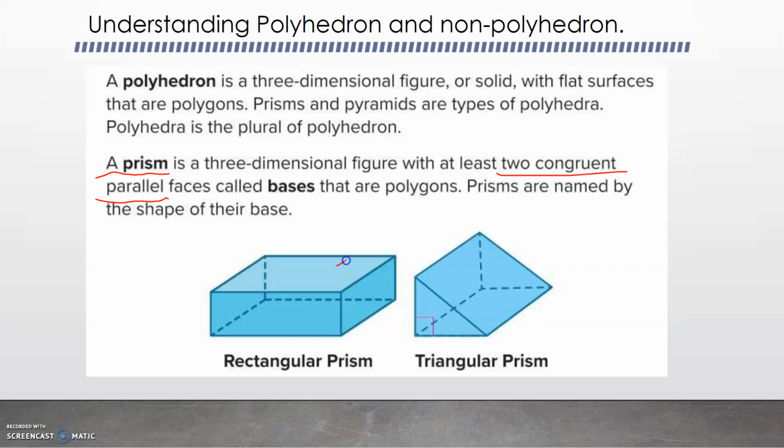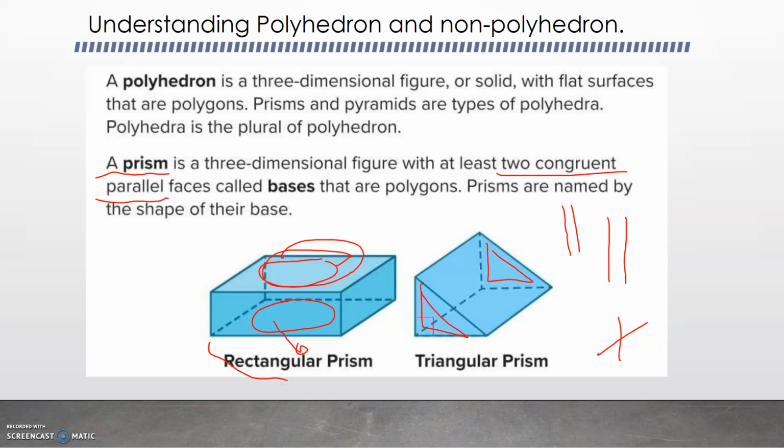For example, this side, this one on the top, and this one on the bottom. They are parallel to each other. You know, these are parallel lines, not these. These are parallel lines. So this one is parallel to this one and has the same size. This side and this side in the back, they are parallel to each other and they have the same measurement. That's how we call them prisms. In this case, the first one we call a rectangular prism, obviously because it has rectangle sides. And this one we call a triangular prism because we have, as you can see, triangles.